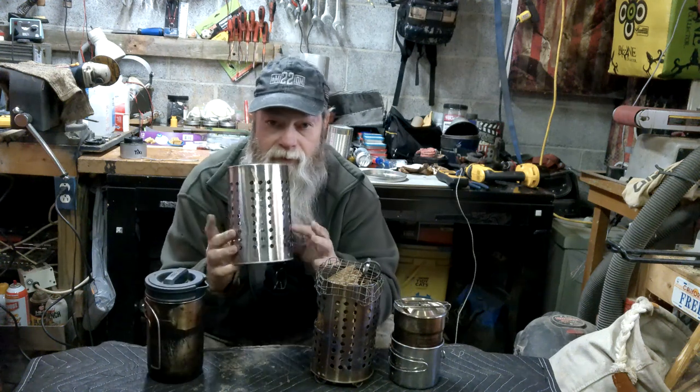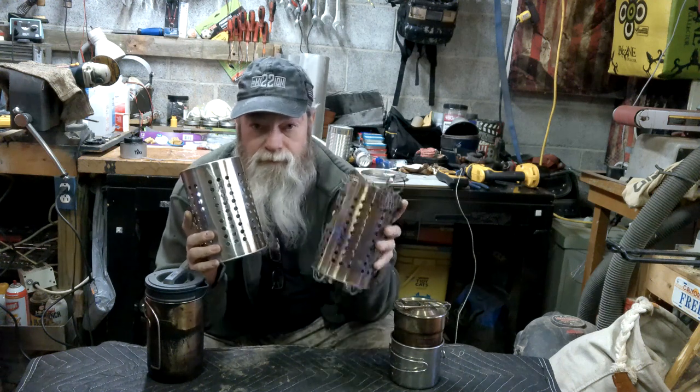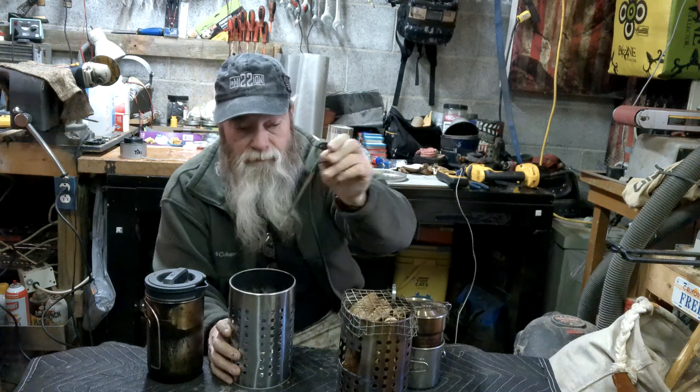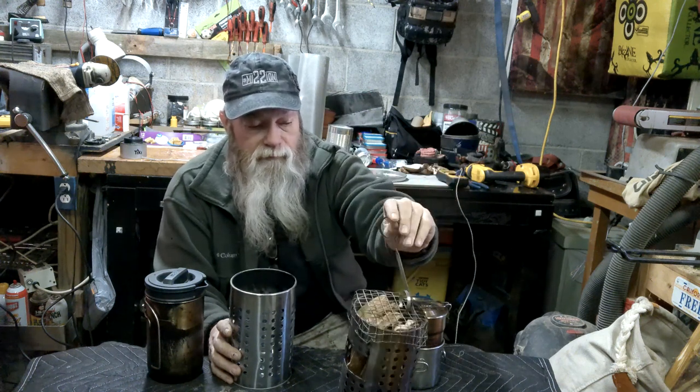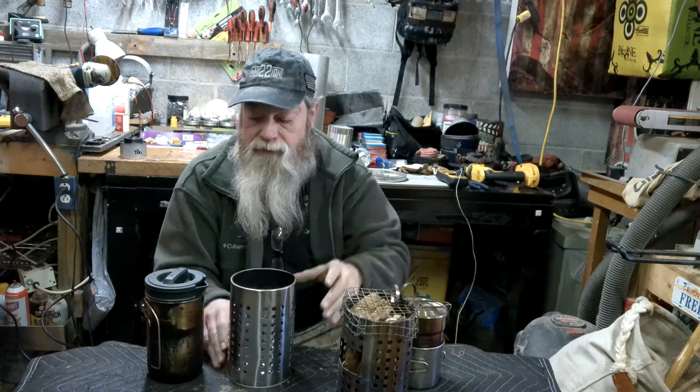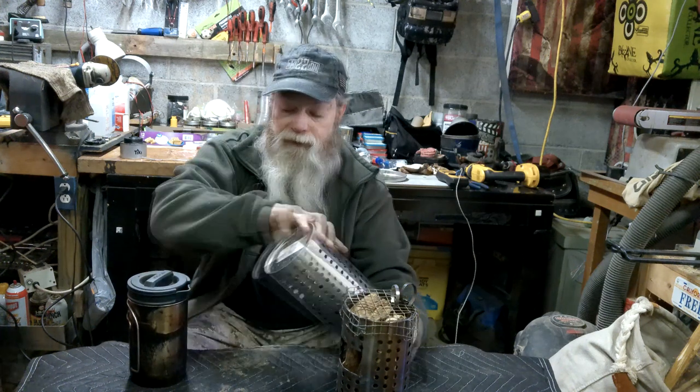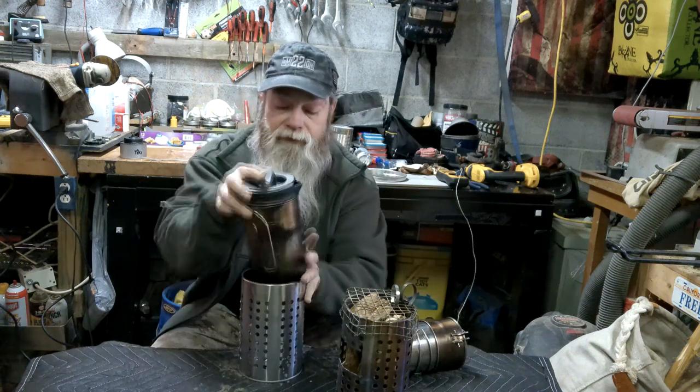Overall, if you want a self-contained stove, you don't even have to do anything to it. You can just build a little ring underneath it, put some rocks underneath it, whatever you want to do. You should have some type of skewers or something to hold the pot up. You see, I had to hold this up a little bit. The Stanley Cup fits right in there. It's awesome. This will fit in here too.